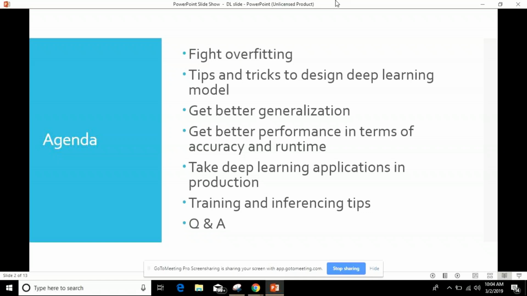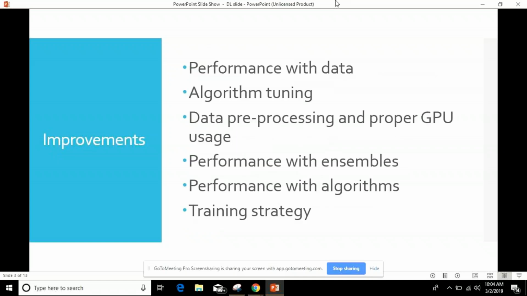So let's talk about what kind of improvements we can make in a deep learning application. We can improve performance using data. We can improve performance by algorithm tuning. We can do data pre-processing and post-processing, and also proper GPU usage.